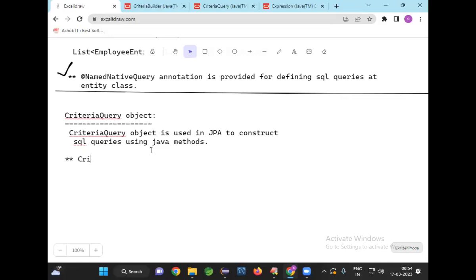Criteria query object can be used only for select operations. And one more thing is what?